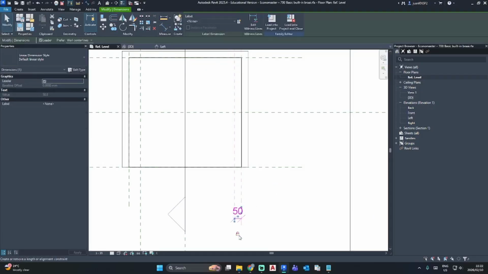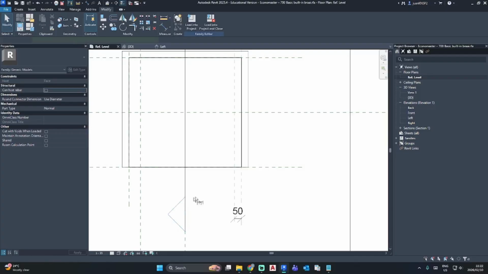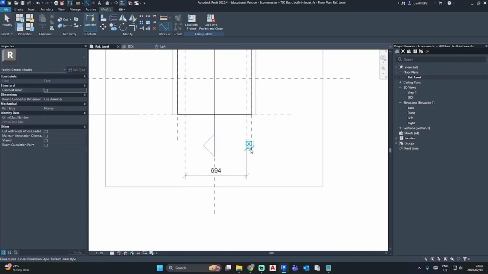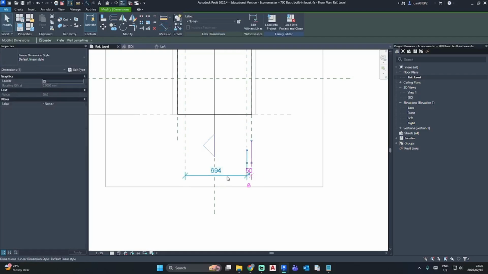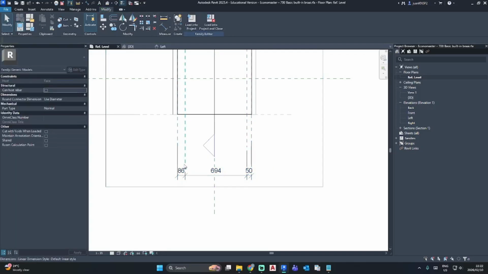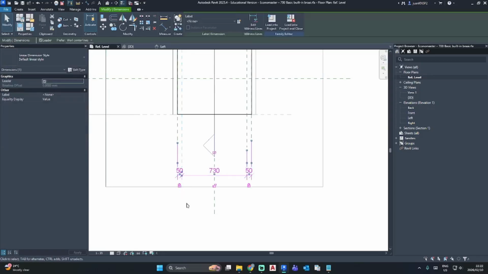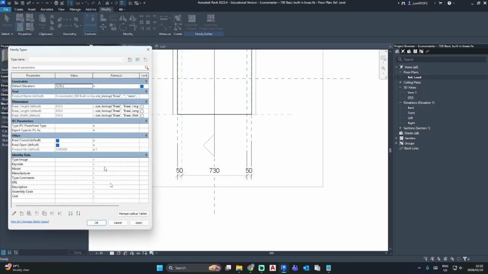And I'm going to lock it. We'll see now if any of these dimensions cause some issues with what we have going on here. I should have locked that so quickly. 50 lock.